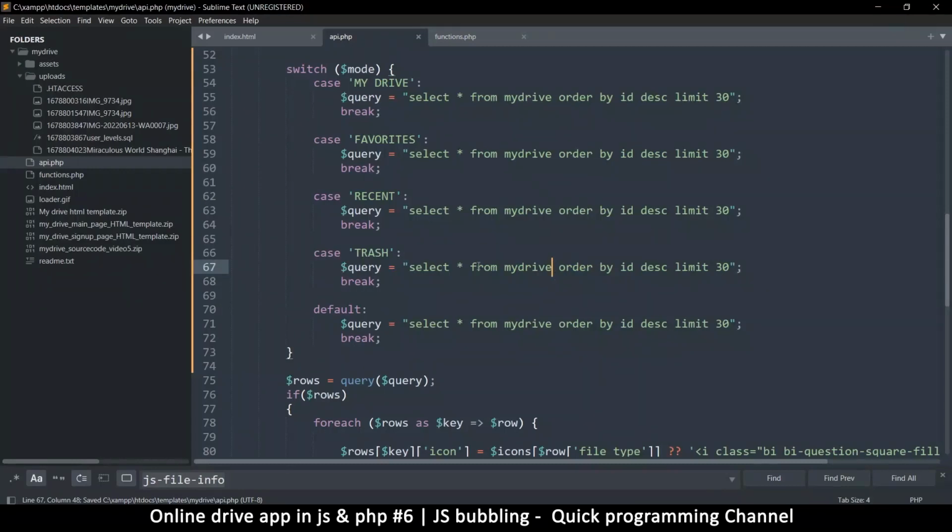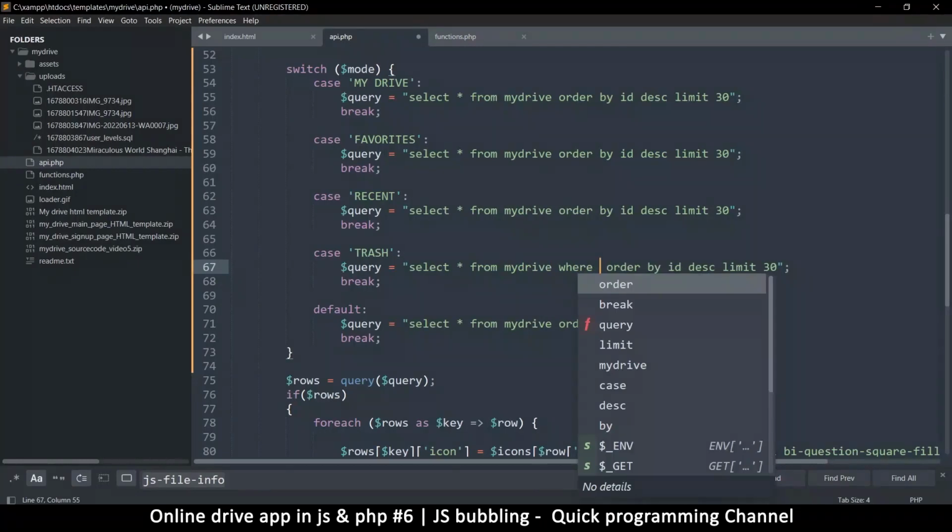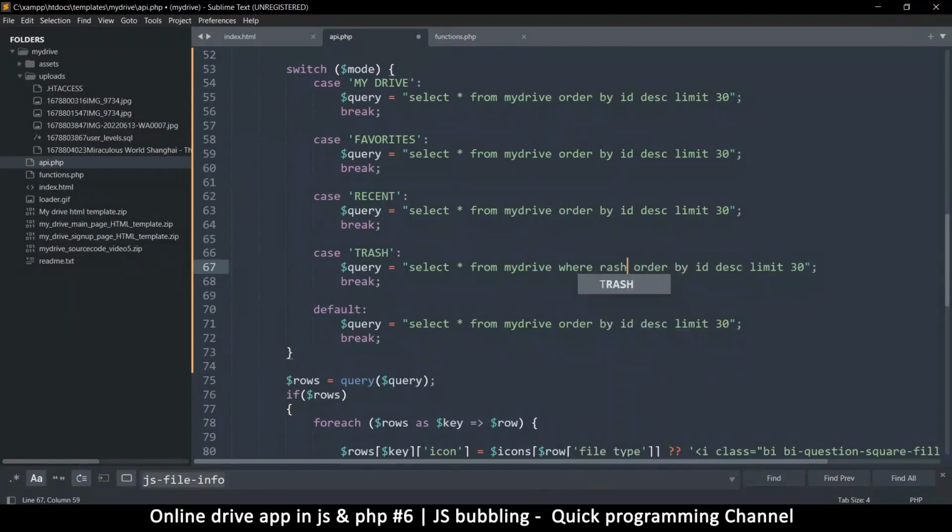So here we'll say select all from my drive. We'll put a where clause and say where trash is equal to 1, like that. Okay? So we're going to create a column called trash, and we can set it to 0 if it's not trash and 1 if it's trash.